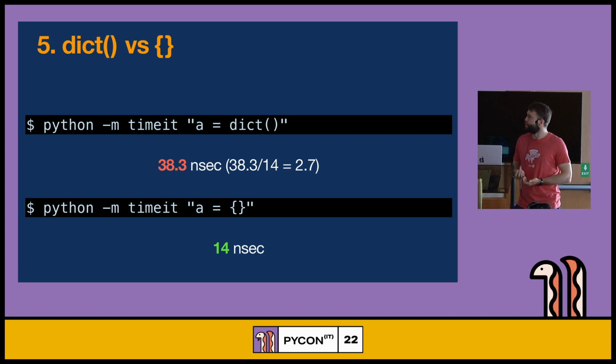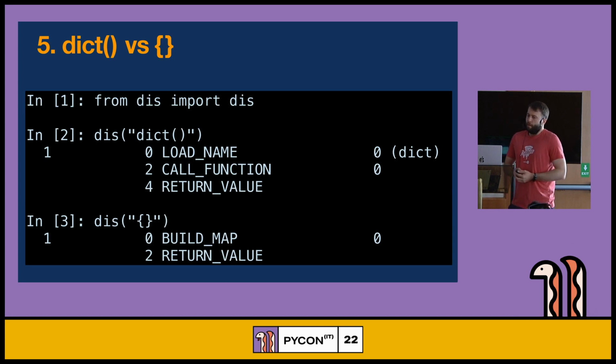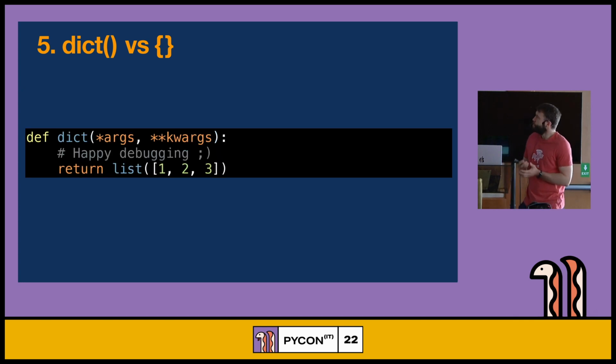And that kind of surprised me, so I decided to dig a bit deeper and see what's happening. So I fired up the disassembler for Python bytecode and looked at what happens under the hood. The dis module is what you can use to print the bytecode instructions that will be executed. And even though I usually don't know what most of those instructions mean, I can see that the important bit of code is this call function. You see, nothing stops you from doing this in your code.